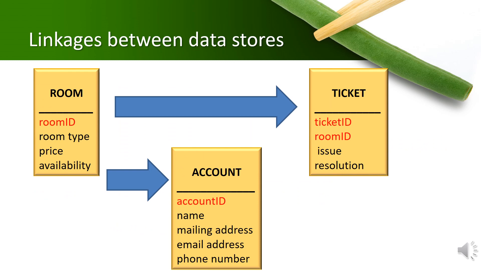We have to think of the relationship between these data stores. The relationship is important to visualize the relational table while we create a database. In a database, we do not want to have any table that is isolated or not related to any other tables. Thinking of relating the room to the ticket for repairing issues — whenever a room requires maintenance, a ticket will be issued, so there will be a link between room and ticket. Does a room relate to account? Of course yes — the account data store keeps customer contact information, and each customer will be associated to a room, so there is a relationship between room and account.